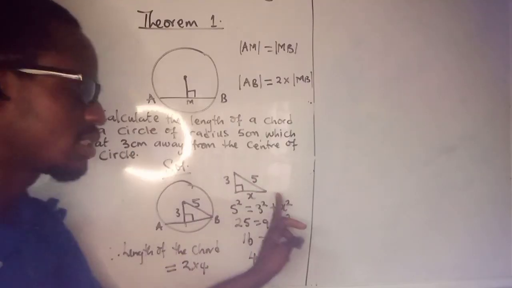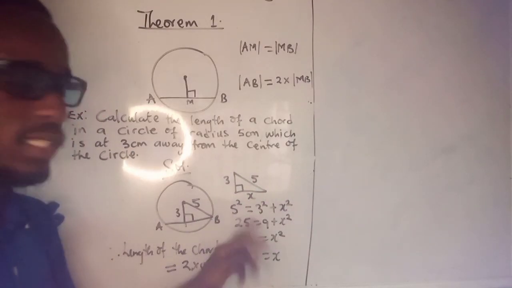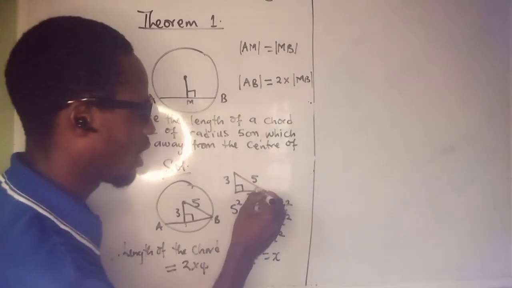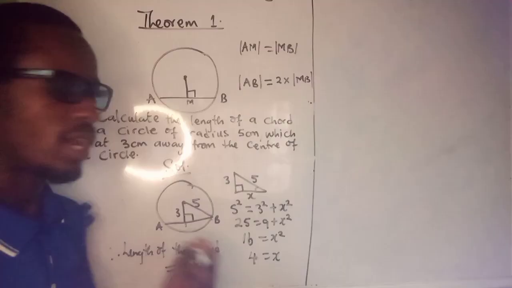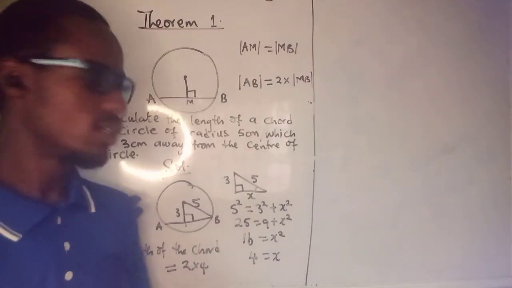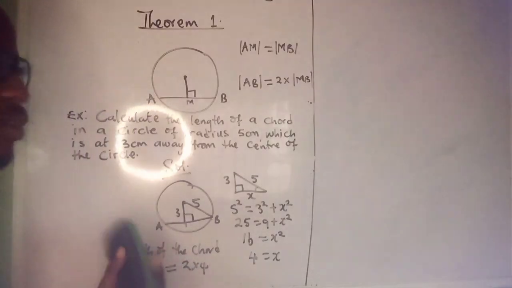So the longest side is the hypotenuse. Every other side could be opposite or adjacent depending on which angle you're using as reference. If the angle is here, we don't need the angle here actually. So you can take any one to be opposite or adjacent. And then you solve for whatever you want to solve for. So now that is that on that theorem.